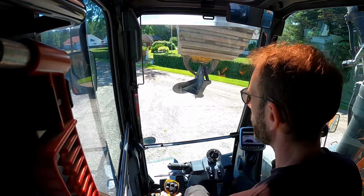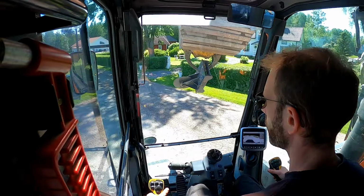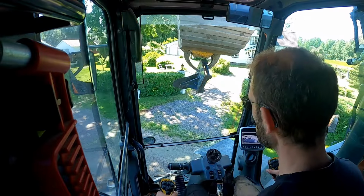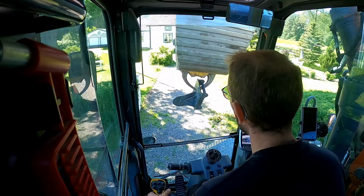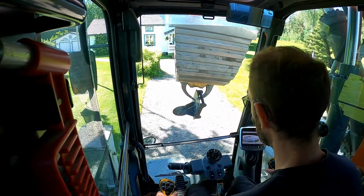So this private customer wants some washed stone gravel up on his driveway here, and you will see that I've marked out some lines. Oh yes, of course, a tree. A little tight, but there's no worries.